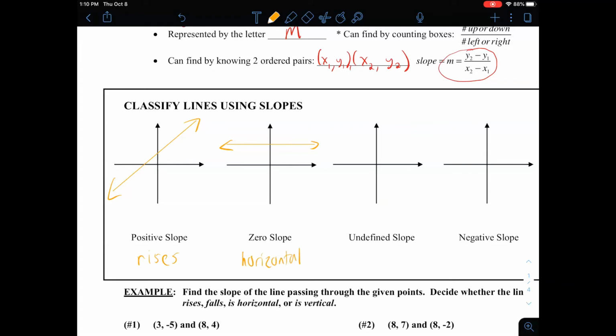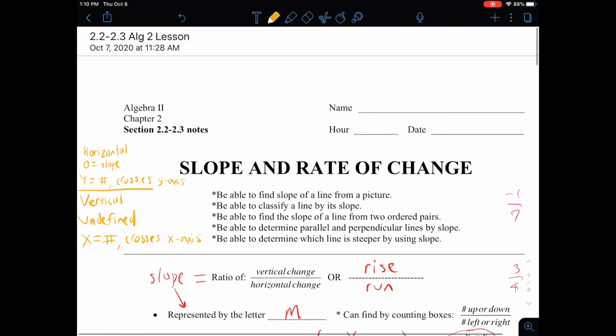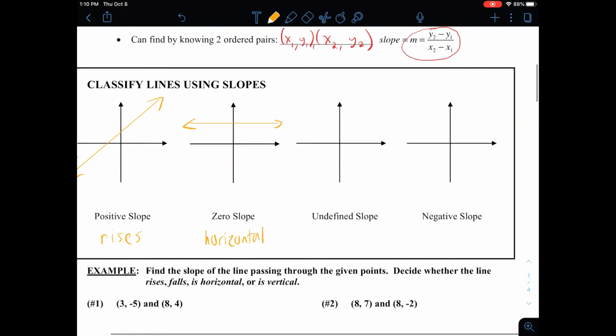Okay? An undefined slope in HOY-VUX was a vertical line. So we're going to draw a line up and down. I'm just drawing them anywhere on the graph; it can be anywhere on the graph. I just drew it on these spots because I thought it'd be easier. That's actually not much of a vertical line. Let's fix that. Hopefully this is better. You get the idea. I can't really draw it perfect with the software, but it'll work.